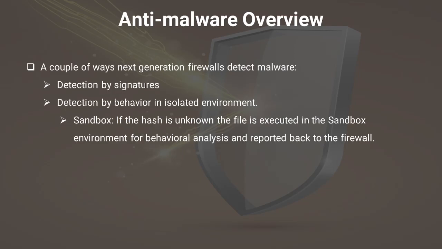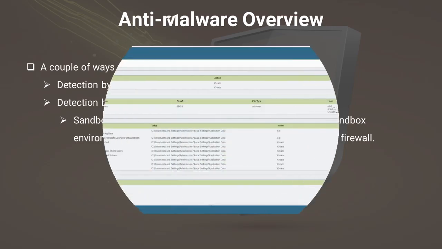And it is the same in the other direction. If the firewall sees that file first, before any endpoint agents, the firewall will do the analysis in the sandboxing environment, in the vendor's cloud, of course, and then it will inform the endpoint agent that if that particular hash is seen, it is known to be a malicious file. So if any endpoint in your organization tries to execute the file, it will be logged as malware and treated as such.